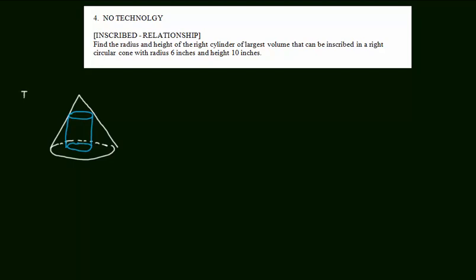Okay, so the container, this is like related rates. The container's dimensions are fixed. This one is fixed at 10 inches. And the radius of the white container, the cone, is 6 inches. The can's dimensions, on the other hand, are to be determined. So right now we label the radius as simply r and the height as h. You can use other variables. I just like the r and h because I know formulas that involve r and h.